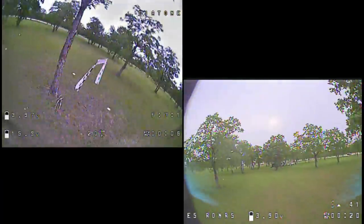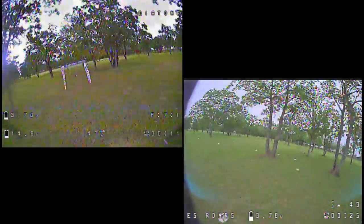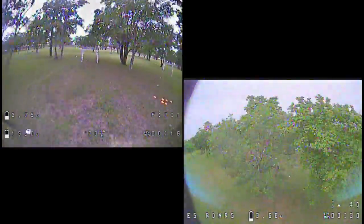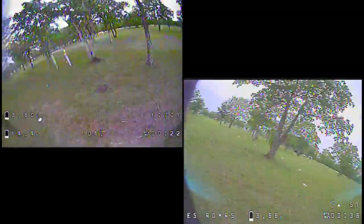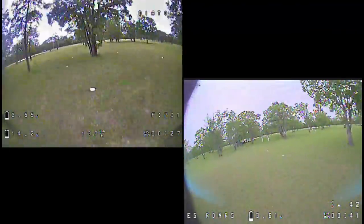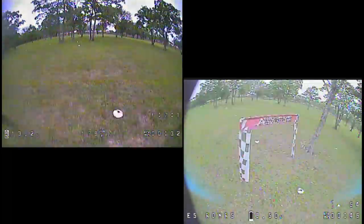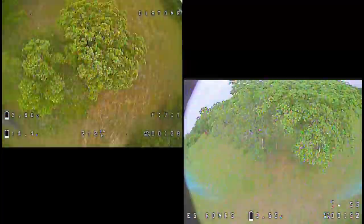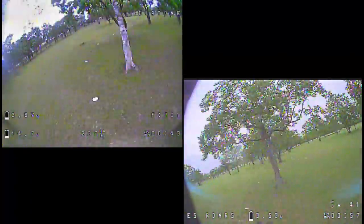Now this is the third and final track — back at Battleground with the Raging Droner on the bottom. I built a couple of long straightaways into this track intentionally. I'm a bit more comfortable flying the Diatone now since this is the third session. You can see there are definitely parts where I'm outpacing the five-inch. But because of the two or three long straights, you can see that the battery starts to sag much faster than on the other medium-length tracks, though it does bounce back up to 3.7V quickly.